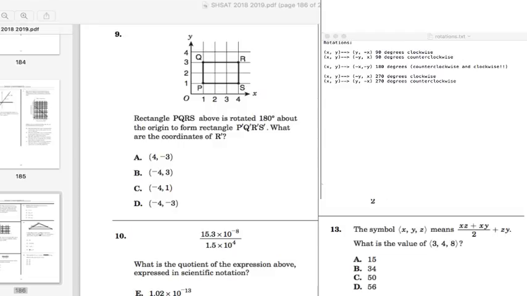Okay, what we're doing is we're taking it from that upper right hand coordinate, and we're spinning it around the origin, so that's going to be in the lower left coordinate. Right, we're rotating 180 degrees. So if you just memorize the rules, we see (x, y) becomes (-x, -y). So that would imply the answer is D, because (4, 3) maps to (-4, -3).